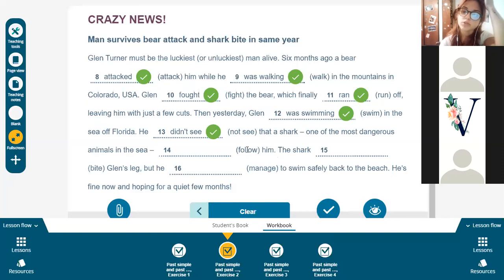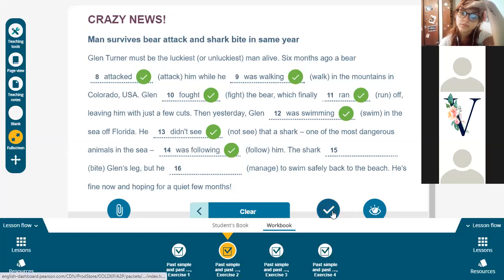Ah, tengo que hacer la follows. Number 14. Yeah, because we're going by sentences. Think of the action. Okay. Do you follow someone in something that starts and finishes, or does it take a long time? Followed him. Lo siguió. Actually, the shark was following him. Think of this. He was swimming in the sea. He didn't notice, he didn't see that the shark was following him. So he was swimming, the shark was following him, but he didn't see it. So let's see.